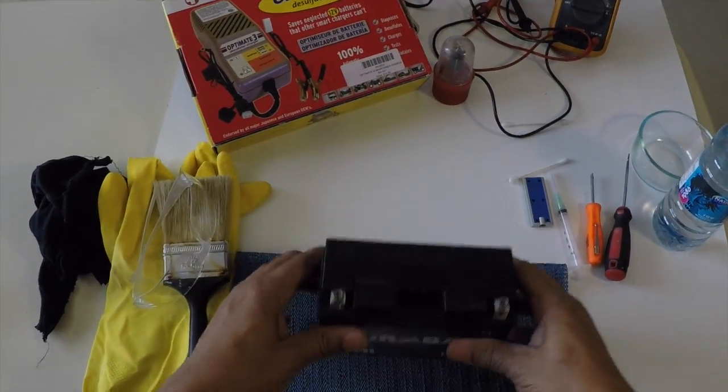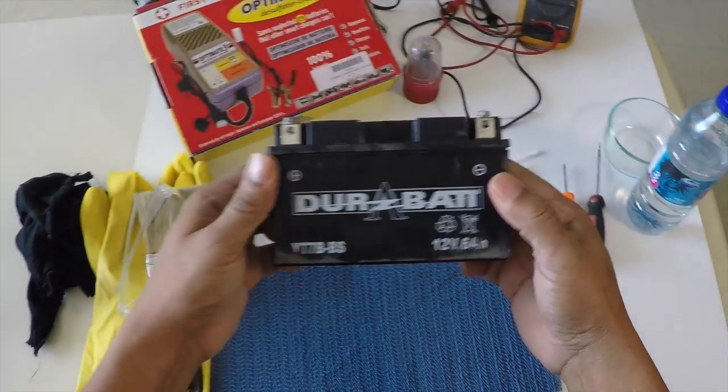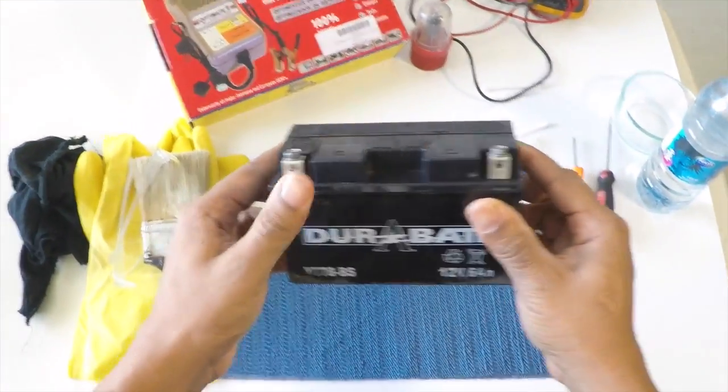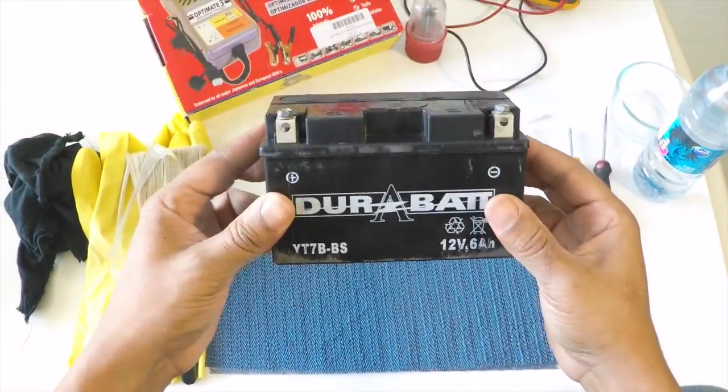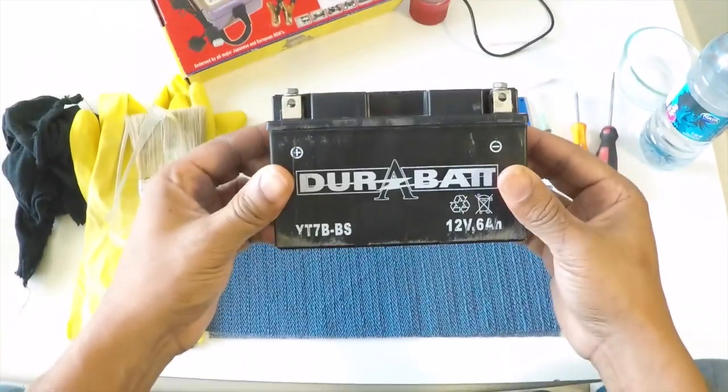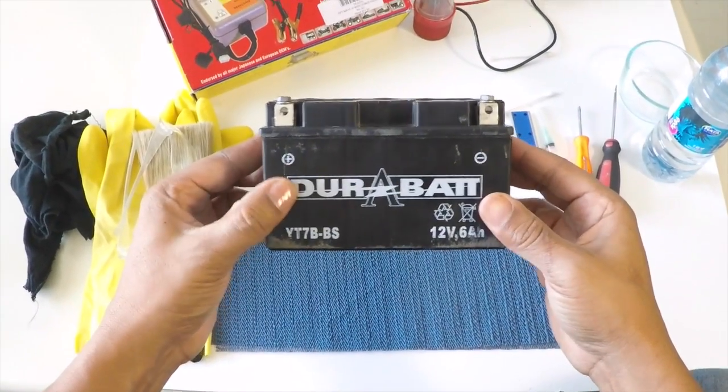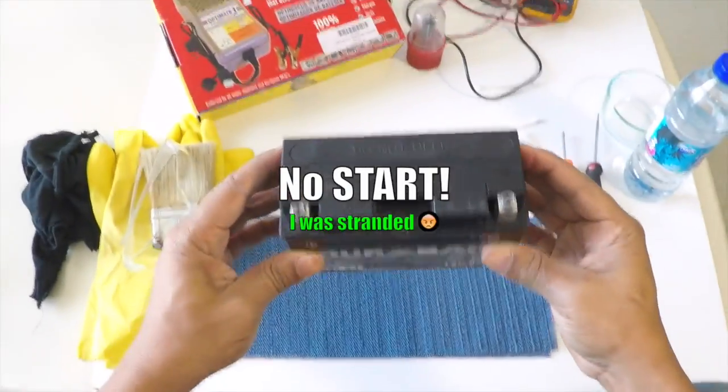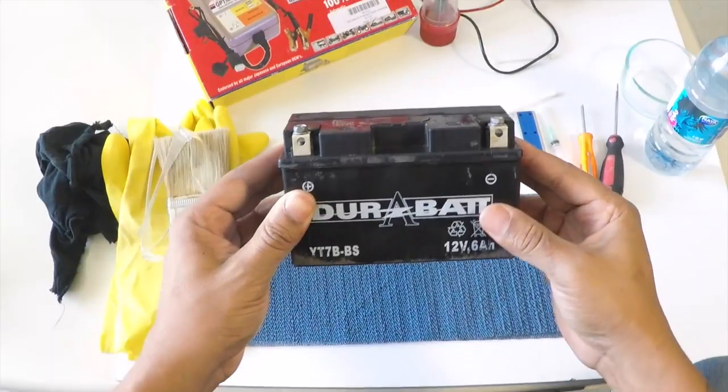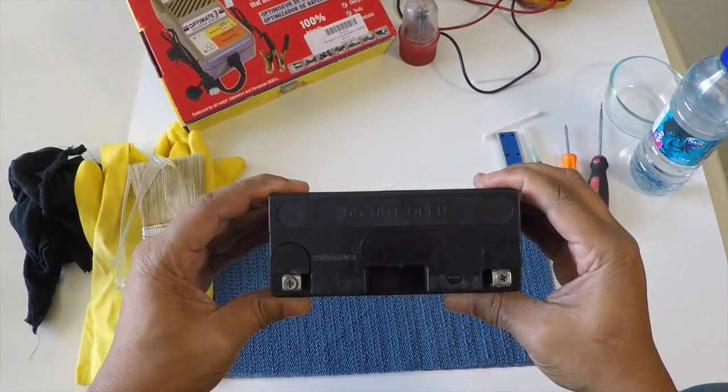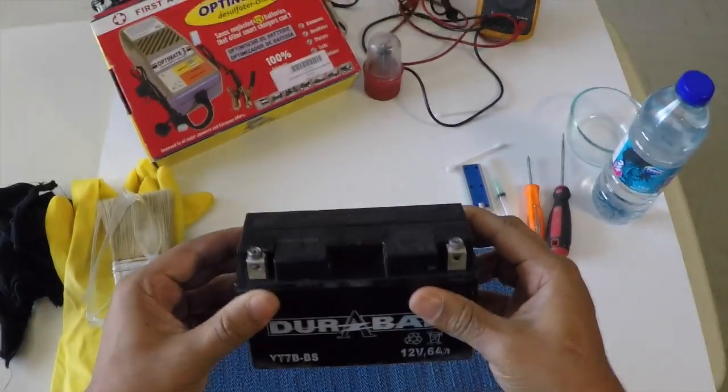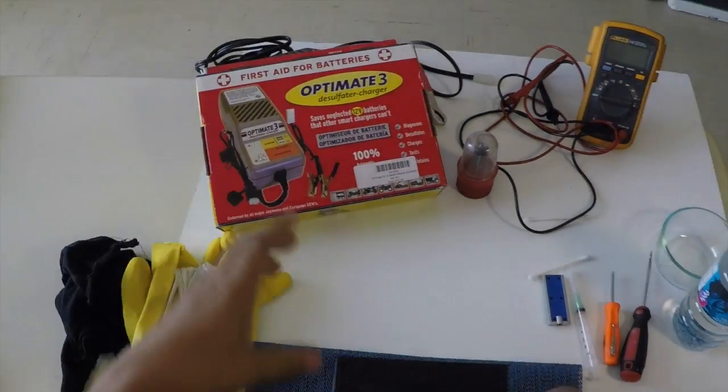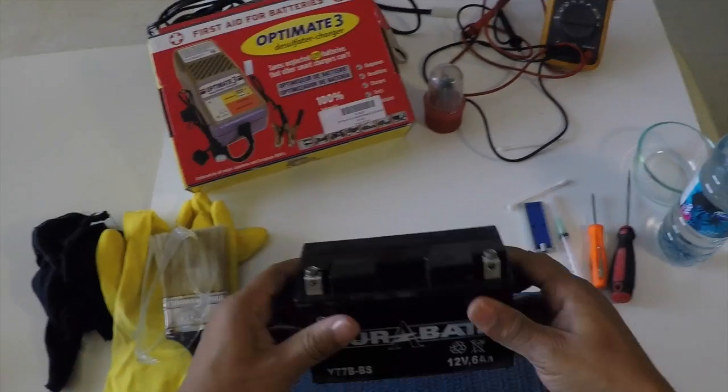Hey guys, this is one two five scooter guy. What we have right here is a Dura battery out of my scooter. Recently on two occasions I've had a weak start on my scooter or weak cranking which led to a no start condition. I wasn't pleased. I was pretty pissed that it's pretty far from home and I actually took the battery out.